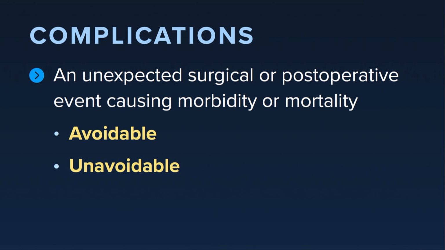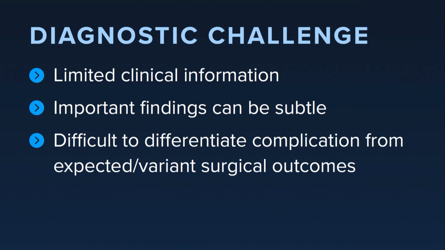And you can imagine unavoidable complications could be due to, well, the patient has much higher risk for the procedure, inherent to the nature of the surgery. This is perhaps unavoidable, or it's an expected complication as we go through. Avoidable complications are those that may be due to physician error, so iatrogenic causes, or some other things that just were out of the ordinary for the course of care.